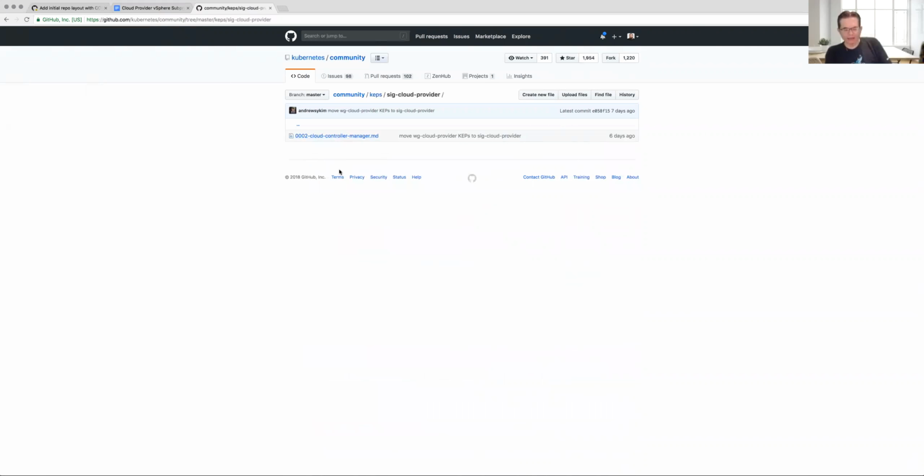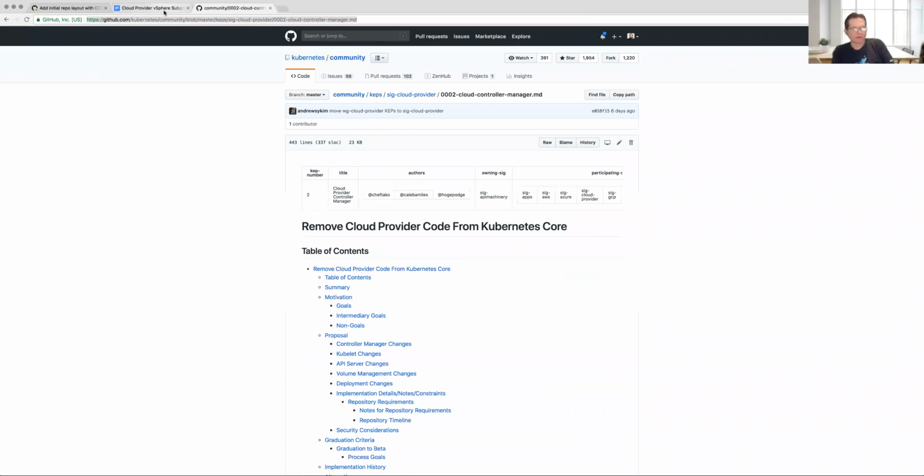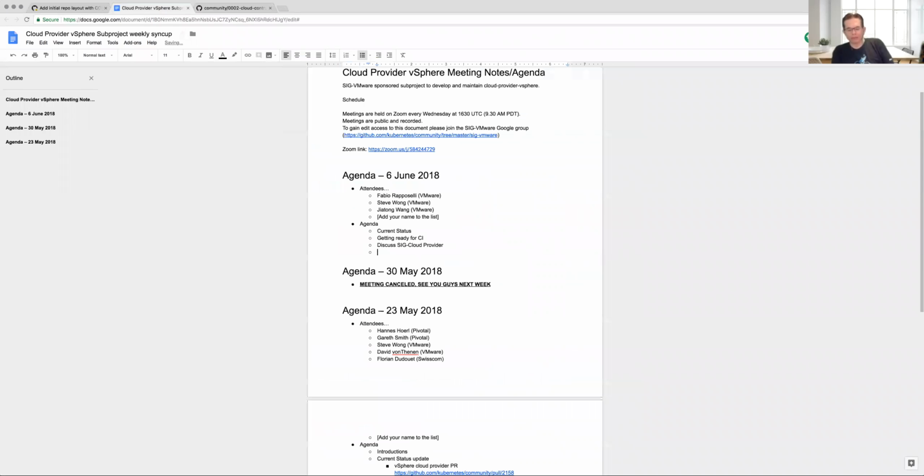Could you put a link to it in the meeting notes? I want to just look at it. Absolutely. Maybe to both of them, the vSphere one and the Cloud Provider one?